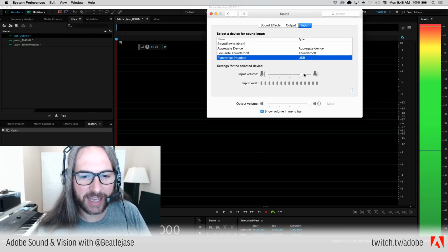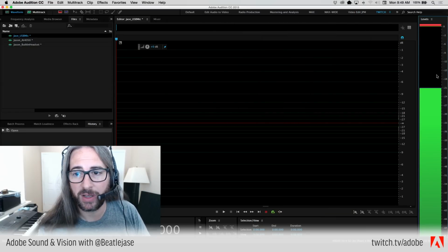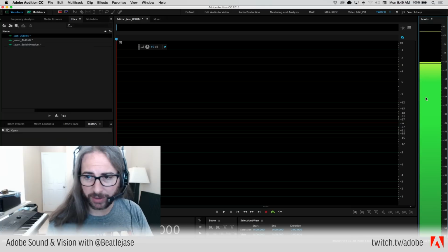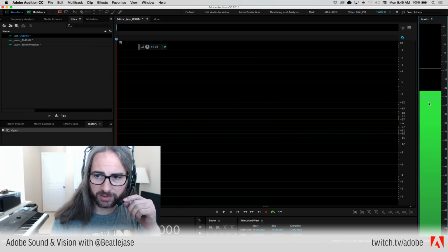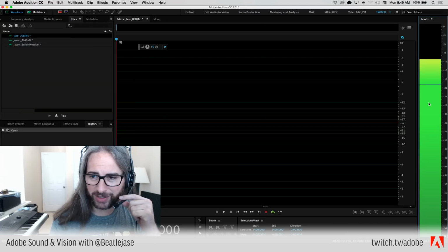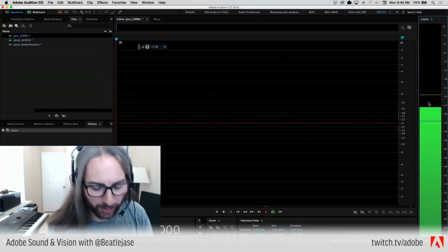Okay, so once again, the level on this is super hot, so we're going to back this off to around, looks like we can even go to under 50%. It's still very, very responsive, okay? So now when we look at the levels here, they should be a little bit better. And of course you can adjust the level by just pulling this further away from your mouth.